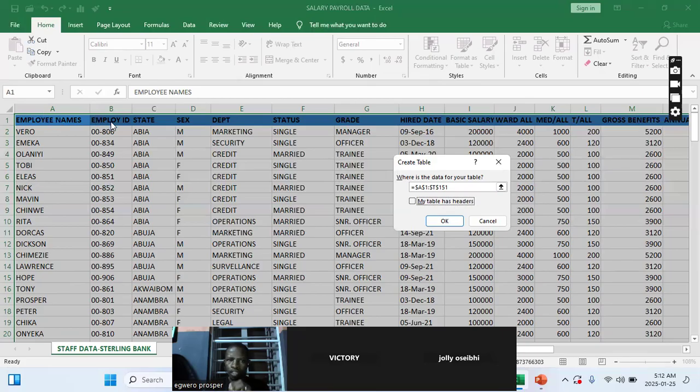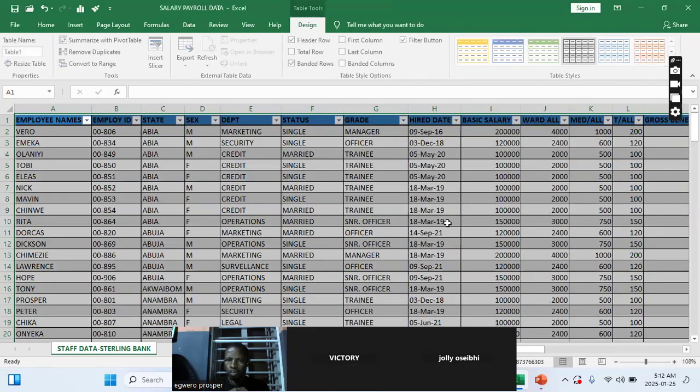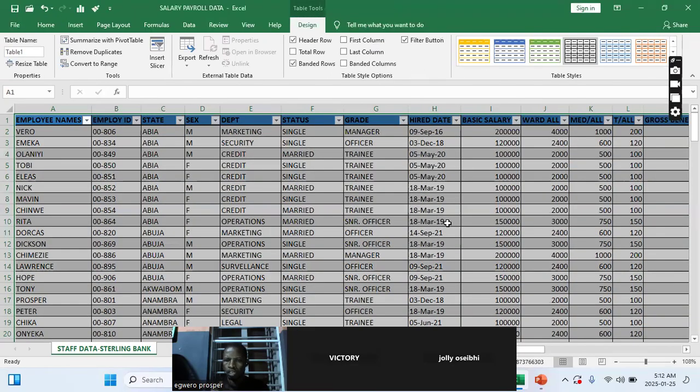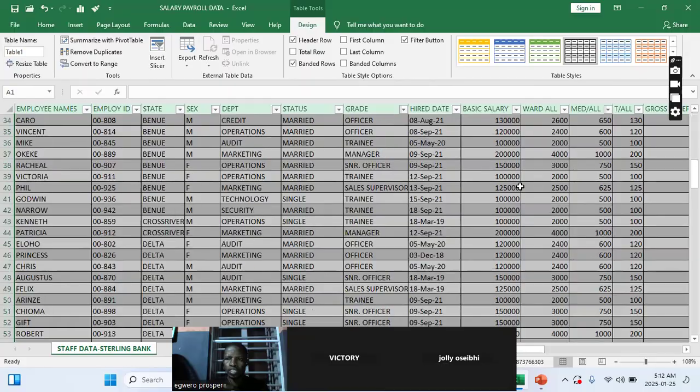Where you are having employee ID, you will now have Column 2, and so on. But to avoid Excel creating additional columns, I will simply say I have my headers, don't bother inserting additional headers. So once you have ensured that, you click OK. The moment you click OK, you will see that your entire data set is now formatted as a table.